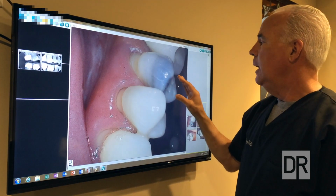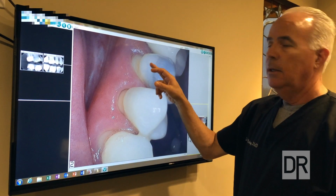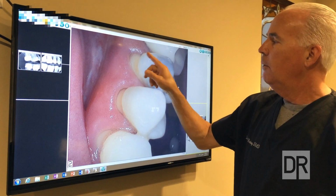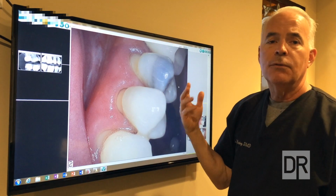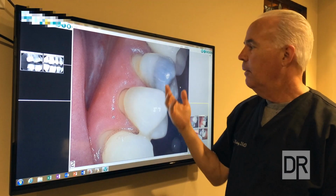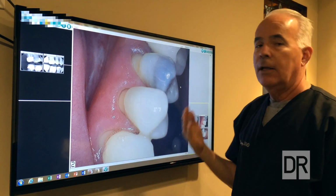So in this particular case, with a large silver filling here, a great portion of this cusp on the outside was being undermined with cavity and unfortunately had to be removed. With this cut along the gum line here, I recommended putting a crown on the tooth because that would be the solution to cover all the problems, strengthen the tooth, protect the nerve inside the tooth, and satisfy her requirement that when she smiled, she'd no longer have a dark tooth to look at. In this particular case, finances was not an issue.